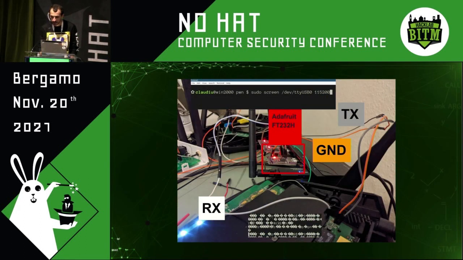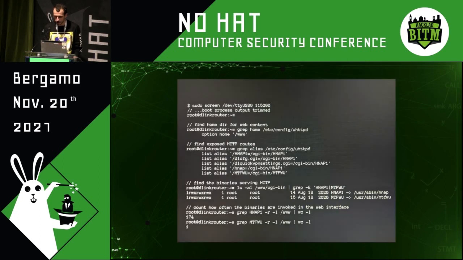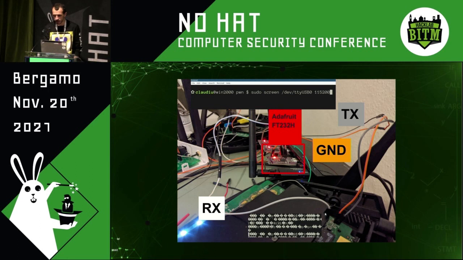And just to see how it looks when your soldering job is very poor, on the bottom there, you see all those glitch characters. Those are the things that you see when either the wires are bad or you set the incorrect baud rate on the connection. Yeah, so this is the whole setup. With a good UART connection in place, you can just connect via screen, and then in most of the cases, you get a root shell. Not in all of the cases, like some of the newer devices have some protection mechanisms or a password in place, but you can usually get around that pretty quickly with some tricks in U-Boot, or just trying stuff out.